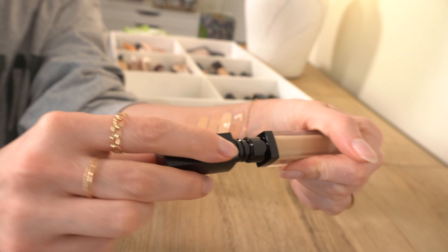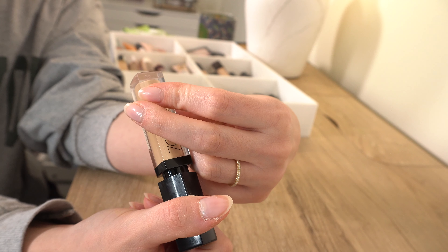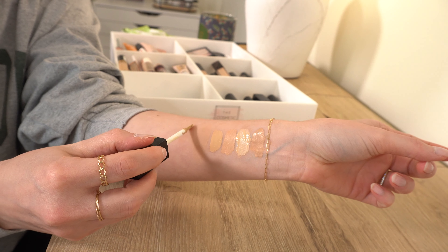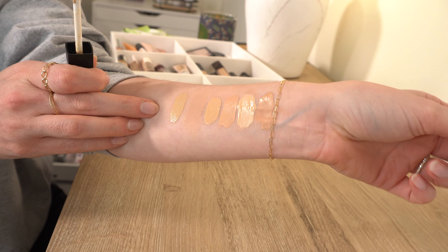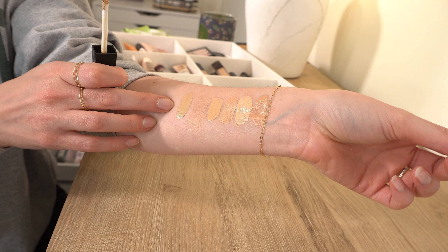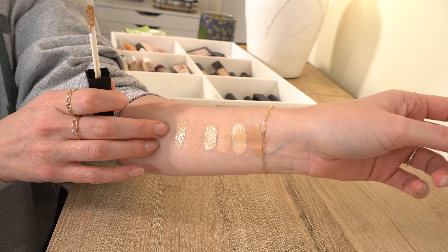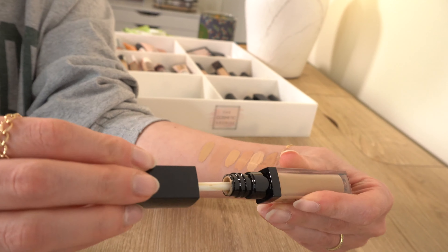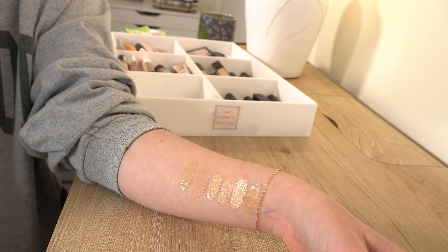Next is this from Zoeva — the Authentic Skin Perfecter Retouch Concealer in shade 50 Certain. This is definitely a declutter. I used this in a video a few weeks ago and hated it so much I didn't even post the video. The color is very very yellow, golden, almost olive-undertoned. I even tried mixing it with something else and still didn't like it — the color is too far off for me. Nothing spectacular; I'm going to declutter.